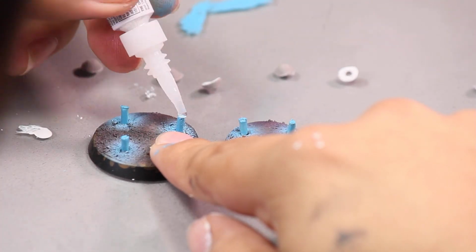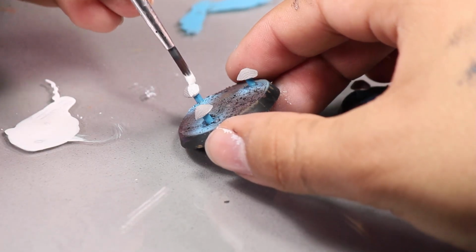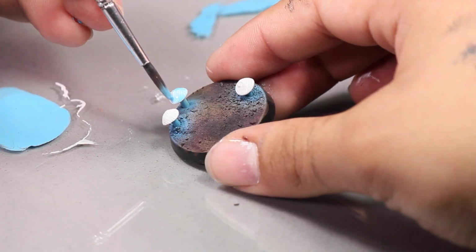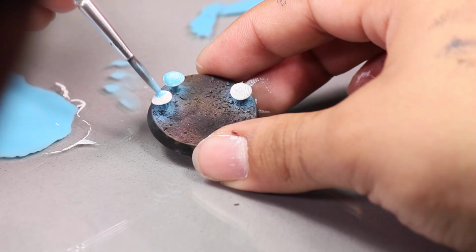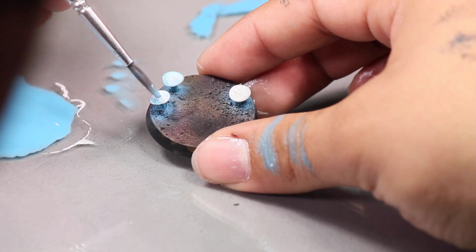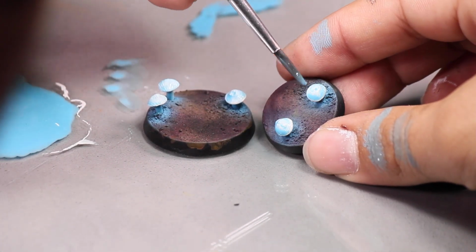And speaking of gluing down, I did this with a drop of super glue for each mushroom. Then I painted the tops of my mushrooms white, and lastly I broke out the Lothern blue again, watered it down, and gave each mushroom cap a glaze. I wanted plenty of the white to show through. To make something look like it's glowing, it's important for the source to be brighter than the cast light.